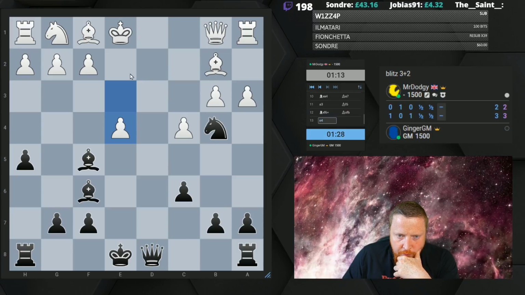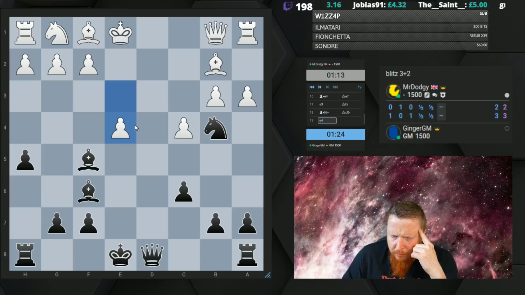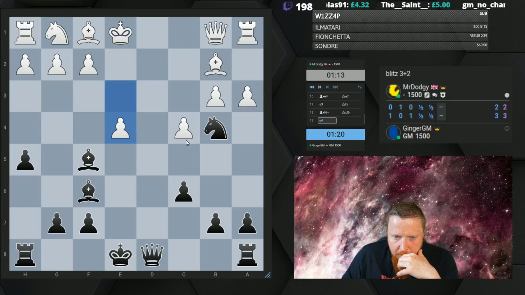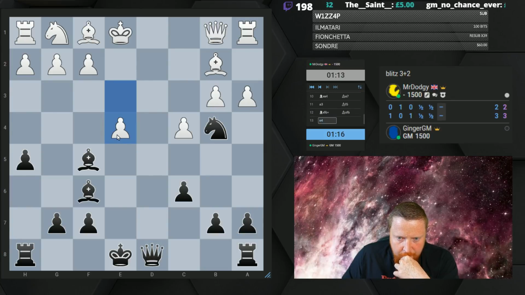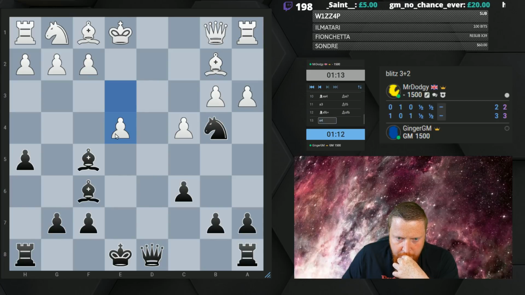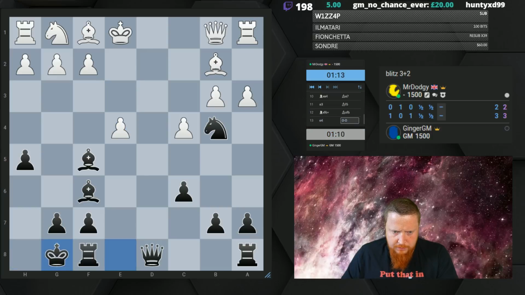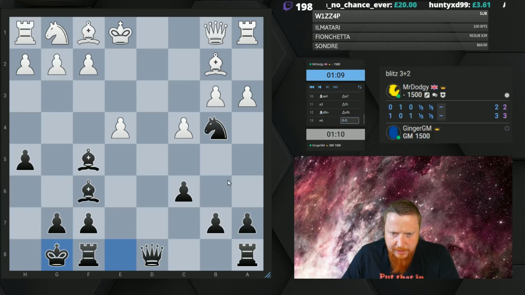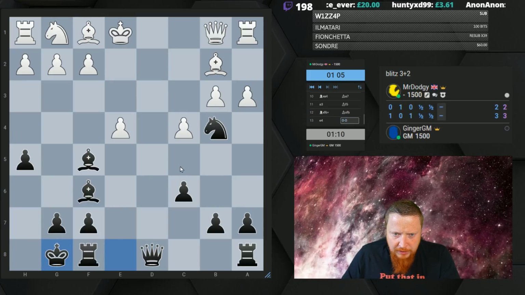Takes, knight d3, takes, queen takes here. Castles, knight e2, rook e8, or castling here. Takes here. Castling here. Let's go for it. Let's try this one. Very exciting position. Obviously, we're trying to sack. We're kind of all in now. We're kind of all in with the sacrifices.